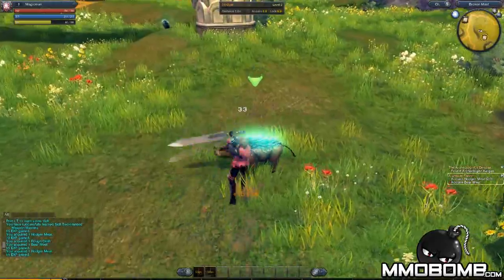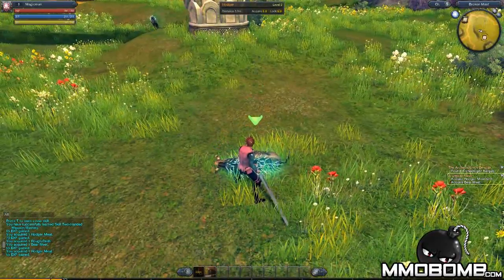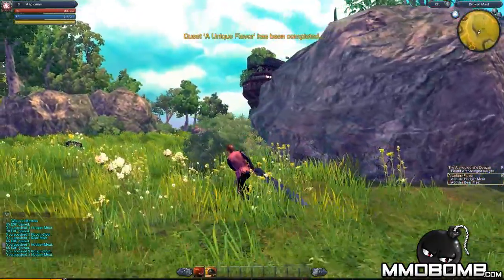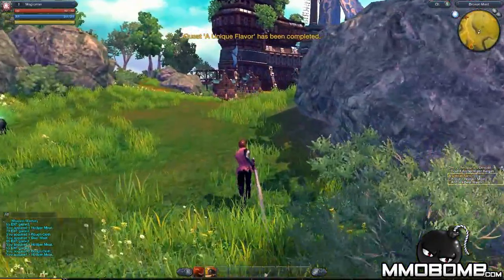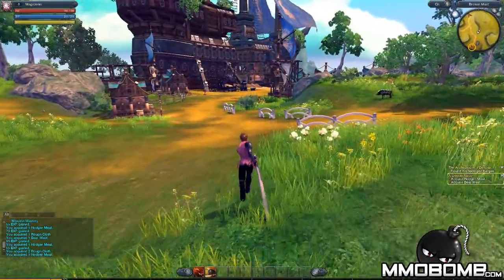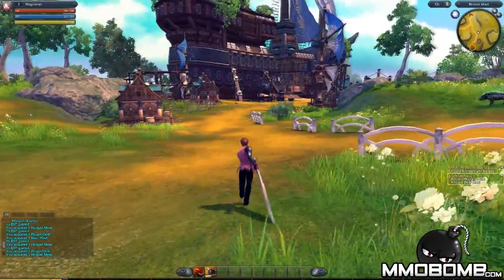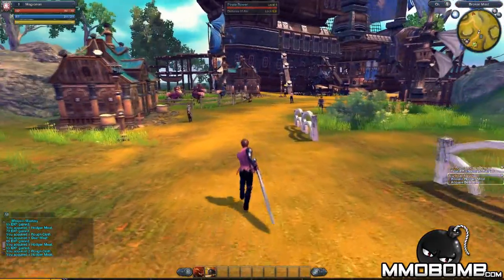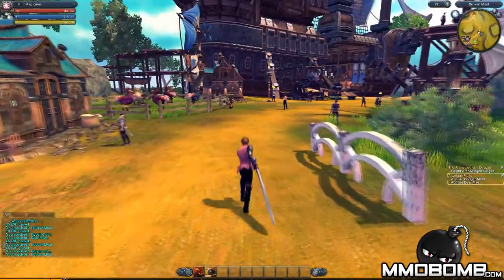Little dodge action there. The shift key will do that for you when you're playing the game. Shift and an arrow will do a barrel roll if you want to call it, or a tuck and dive, in whatever direction you're pressing. That ship looks so cool. Alright, so we're going to go turn these quests in.